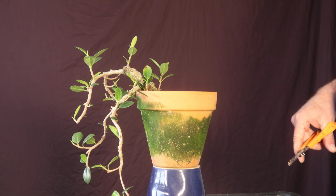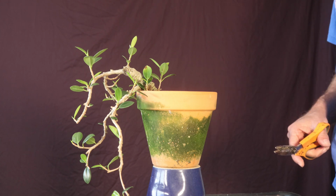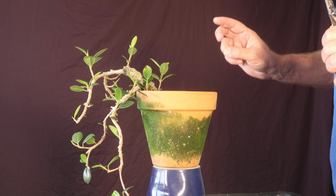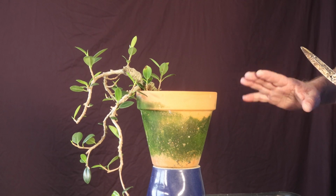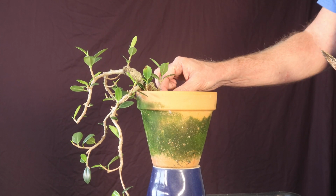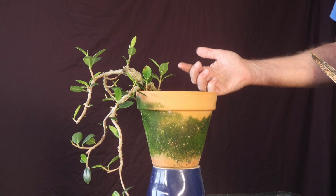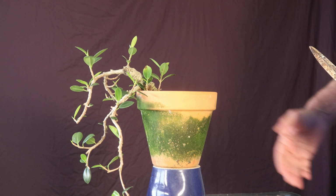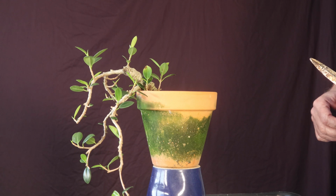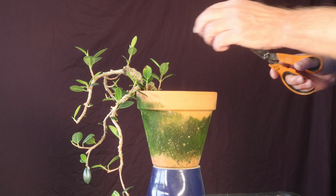We've got several nights that we're going to dip into the 50s, but we're still getting the mid-70s during the day. Plenty of sunshine. And I've been saving a root over rock to do a video on this winter, that I haven't done one on yet. I was looking through some old pictures and saw that the last time I repotted it was the last week of November, and it's been healthy ever since. So we can get away with a lot of things that some of you guys up north may not.